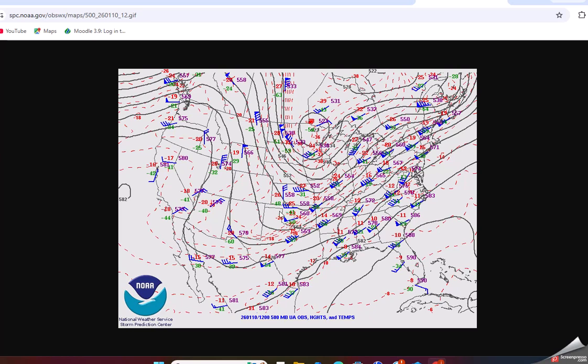This is 500 millibars, halfway up the atmosphere. Notice these are contours now. Contours, height lower. So in other words, if I had a perfectly horizontal surface, the pressure would not stay the same along that line. It would be one thing over here and another over here. This is lower in the atmosphere. This is low pressure aloft because it's been compressed down. This is high pressure aloft. And you can see winds are blowing out of the southwest here, out of the northwest here. So you're going to be seeing these more and more. I just wanted to give you an overview on them.